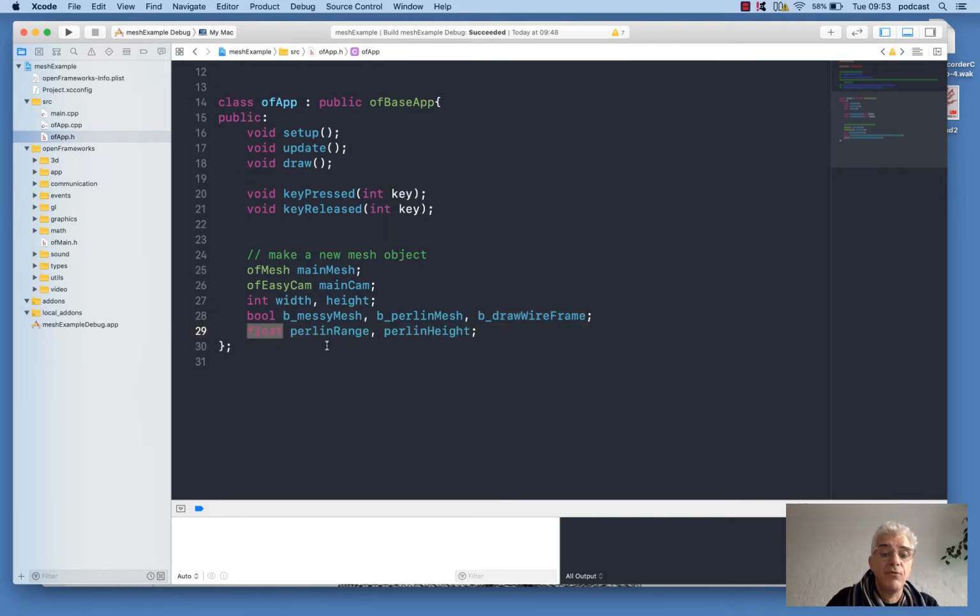And then I've got a couple of floats that I'm going to use where I draw in the Perlin noise to describe how complex or how dense the Perlin noise is going to be, and the amplitude when I use it to distort my 3D mesh. The main parts are just this one, making a mesh. So I've made a mesh object, and I made a camera to look at it, and the rest is detail.